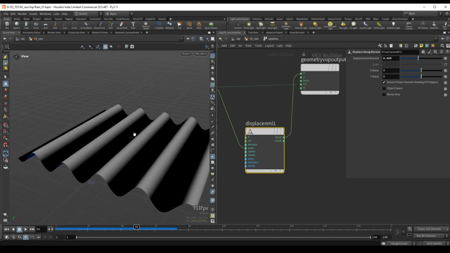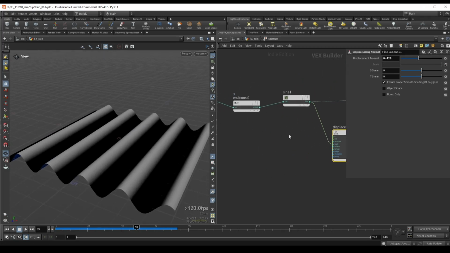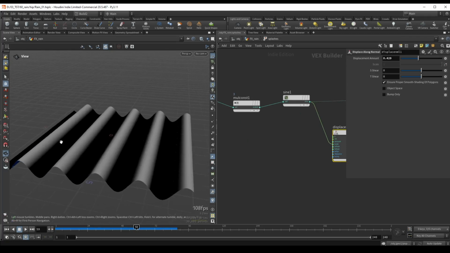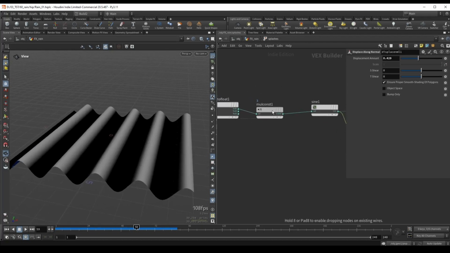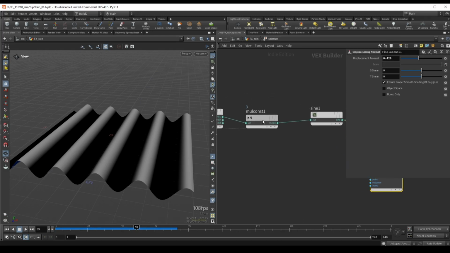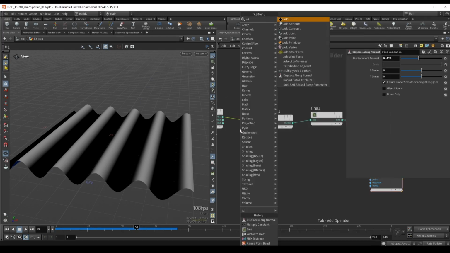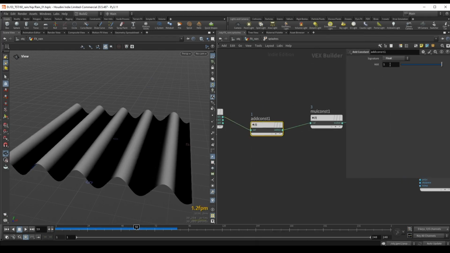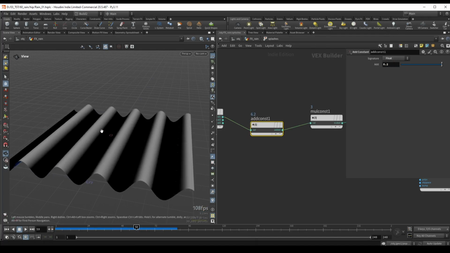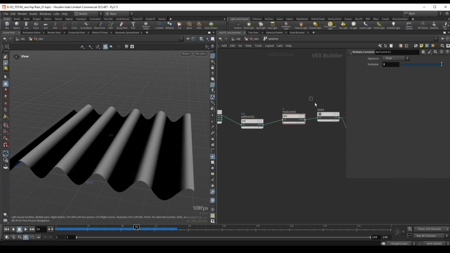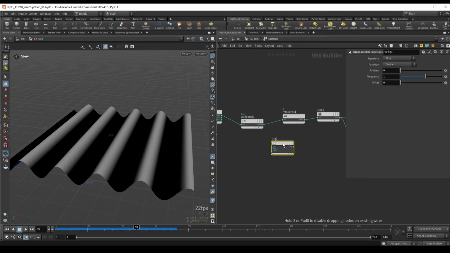And we can also offset this pattern. We can make it go in the direction that it's facing, sort of, if we just increase our value here. So after we do our multiply constant, if I do an add constant and I increase the value, we can see how we can kind of create this moving value. Now, this add and the multiply constant and our sine function is all packed up inside a node which is called trigonometric functions.